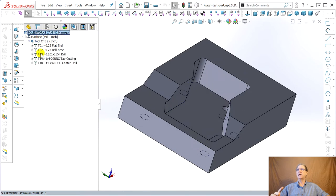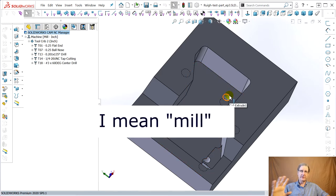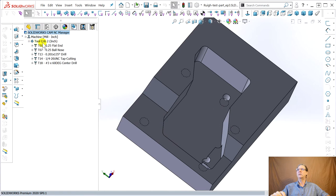So now we're down to 1, 2, 3, 4, 5 tools. In my mill, I can't rigid tap. I don't have an encoder on the spindle. So I can't even drill a quarter inch hole like these, because that exceeds the surface. Drilling's a hard operation, and the slowest my spindle will go is 8,000 RPM. That's too fast for a quarter inch drill. An eighth inch drill you can get away with, but not a quarter inch. So I'm going to have to ream these, change these to open pockets. Well, that's nothing you need to worry about. I'll do that on my own.